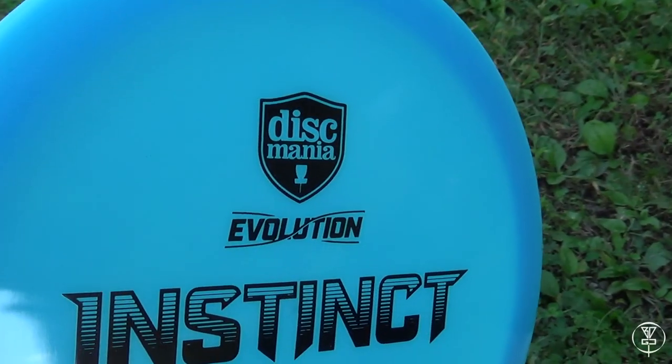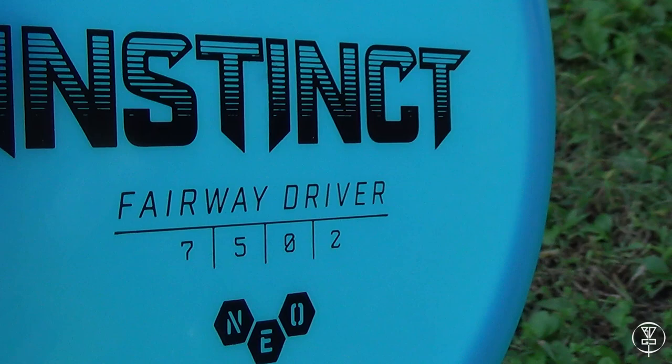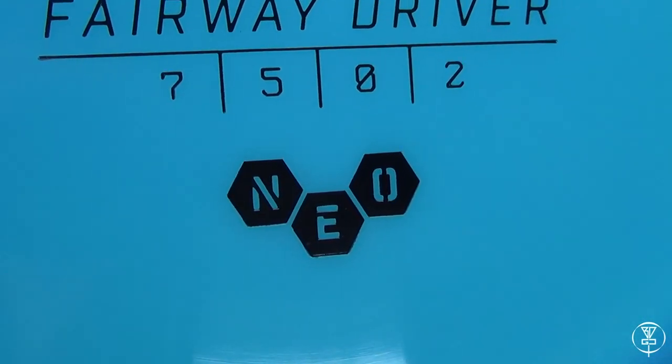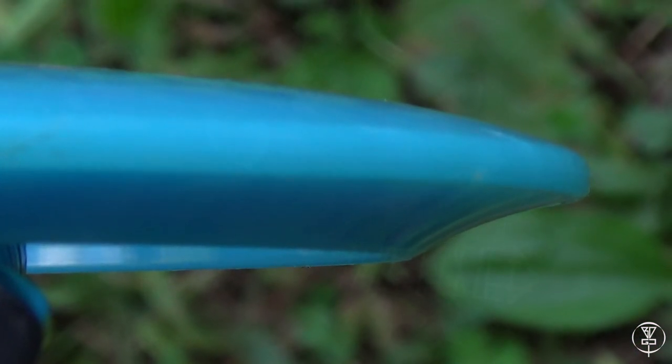So this is the Discmania Instinct. Flight numbers on it are 7502. This is the neoplastic, as you can see there. And it's a, let me see if I can find the weight on this, 174 grams. So we're going to throw this here at Frank Lorino Disc Golf Course and give you our honest opinion on it.